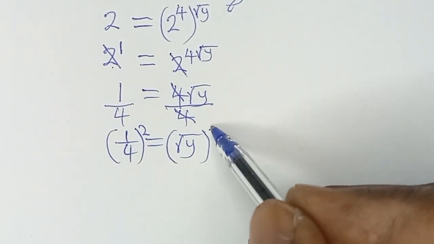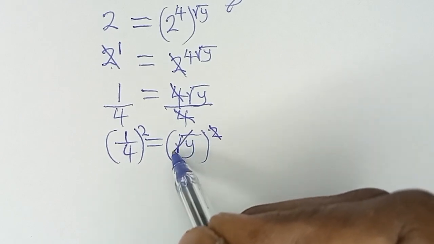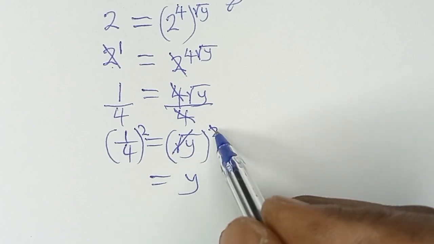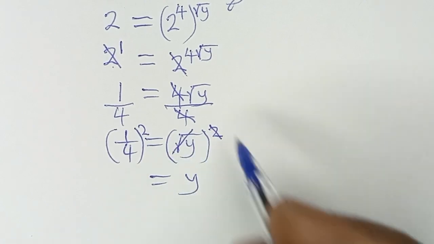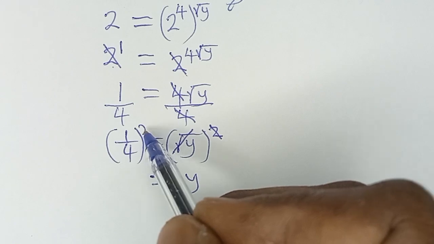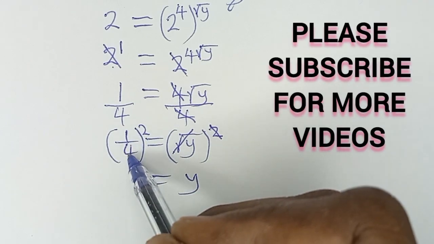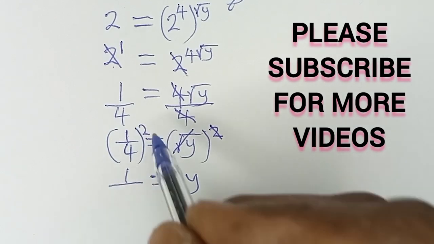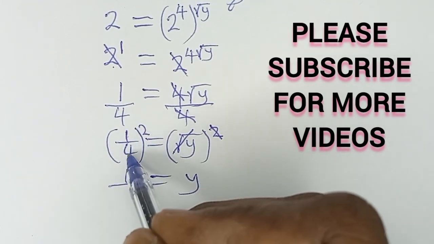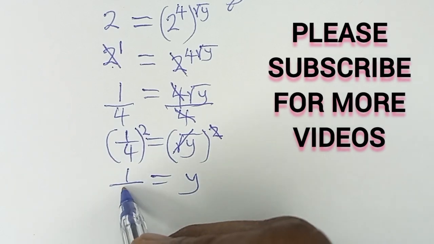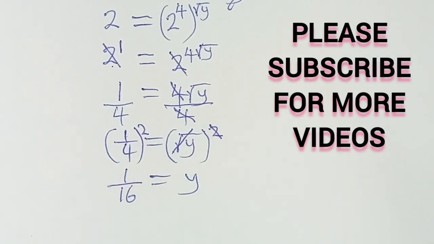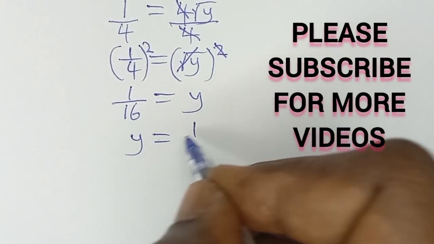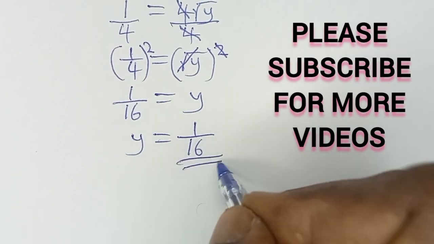So when I square this, the square here will take care of this root sign, so that I'll be left with y on this side, just simply y, because the square has taken care of the root sign. And then on this side, this square here affects both the numerator and the denominator. So 1 raised to the power 2, that is 1 squared, will give me 1 all over 4 squared. Don't forget the power also affects 4. So 4 raised to the power 2 will give me 16. So finally, I can conclude by saying that y is equal to 1 over 16 as the final answer.